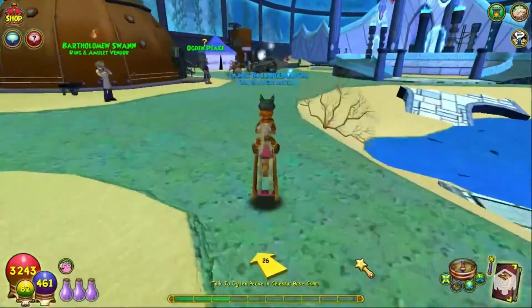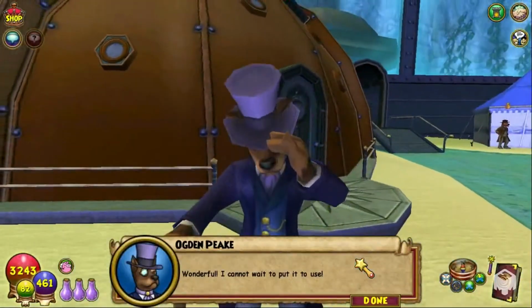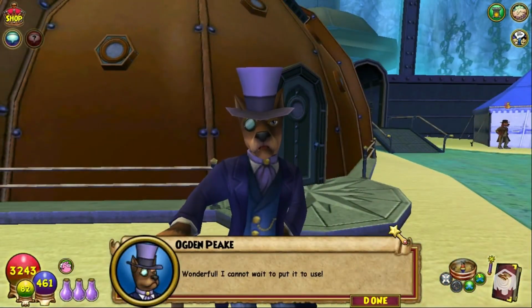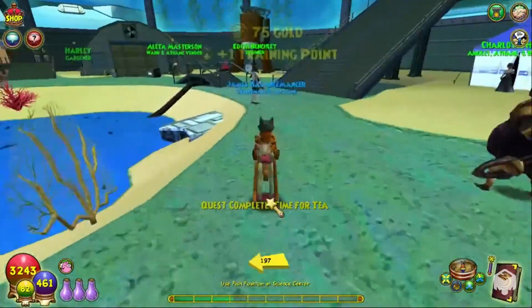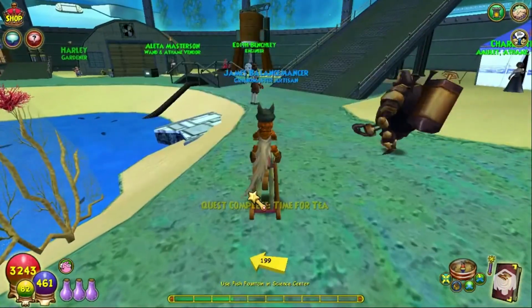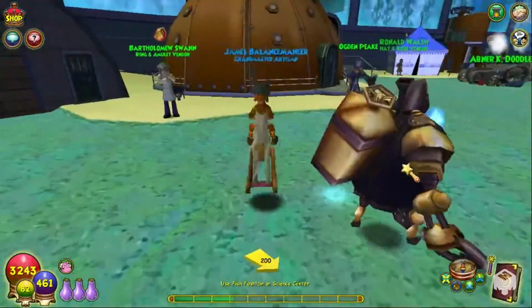So, anyway, Ogden Peake last time. Wonderful. I cannot wait to put it to use. And that's it. So, yeah, like I said, no badge, but 3 training points. So, now means we have 8 training points. We had 5 previously, so.